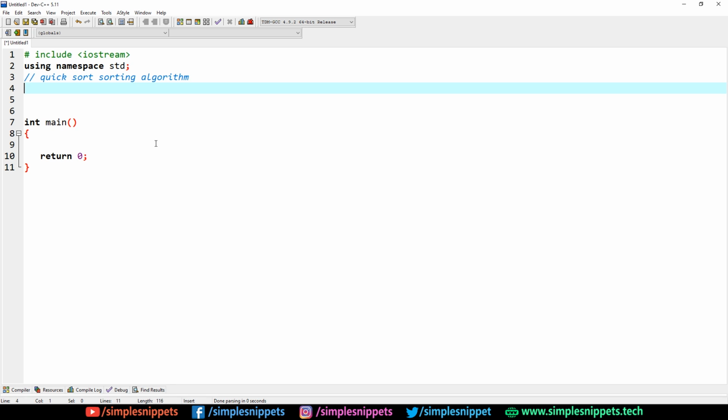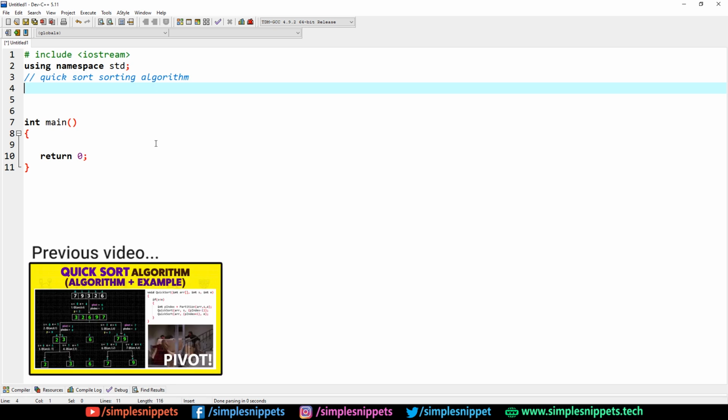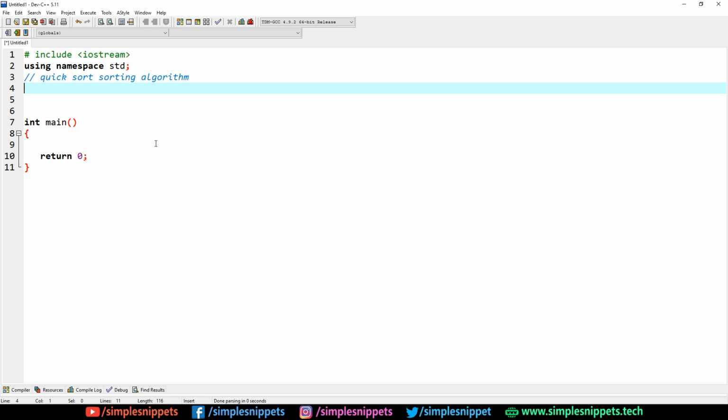Now before we start off, if you don't know what quick sort is, how it works behind the scenes, and if you are doubtful about the entire working, please watch part 1 of quick sort, because that's where we've discussed the entire algorithm, we've dry run that algorithm, we've taken diagrammatic representation and we saw step by step what happens in the algorithm. So part 1 is more important if you don't really understand quick sort. Part 2, that is this part, is just the implementation of that algorithm, so converting that algorithm into C++ code.